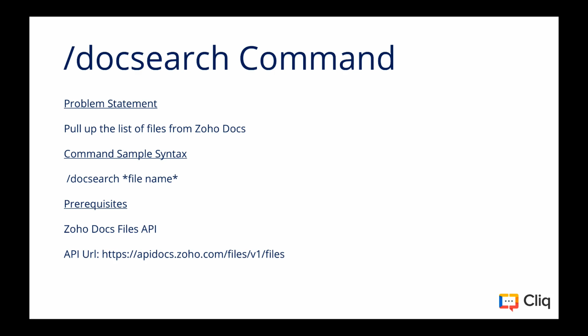We'll try to pull up the list of files that we have from Zoho Docs using the /docs search command. So this command basically searches for a file from Zoho Docs right within Cliq. The sample syntax would be /docs search followed by the file name. And the prerequisites are pretty simple. You just need to have the docs files API and the share file API as well.